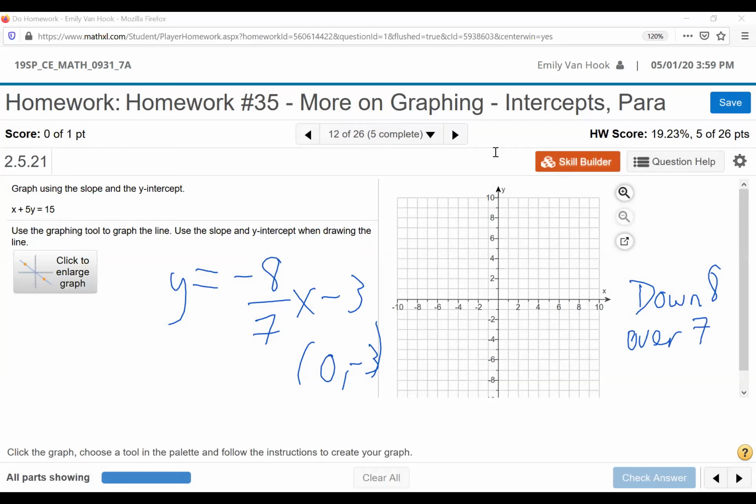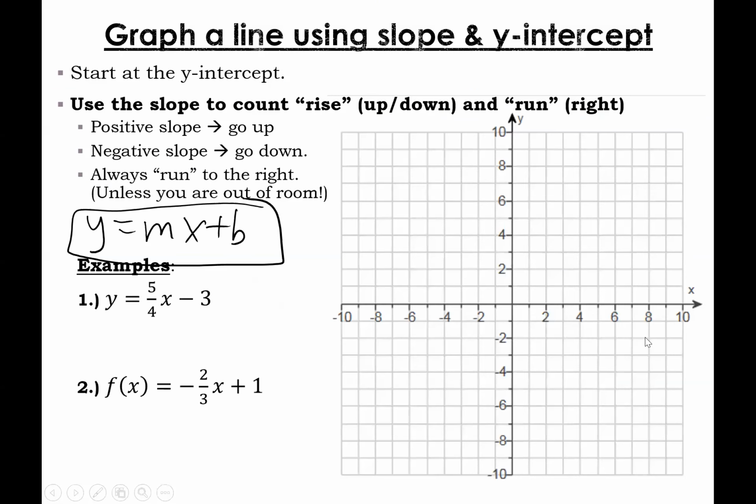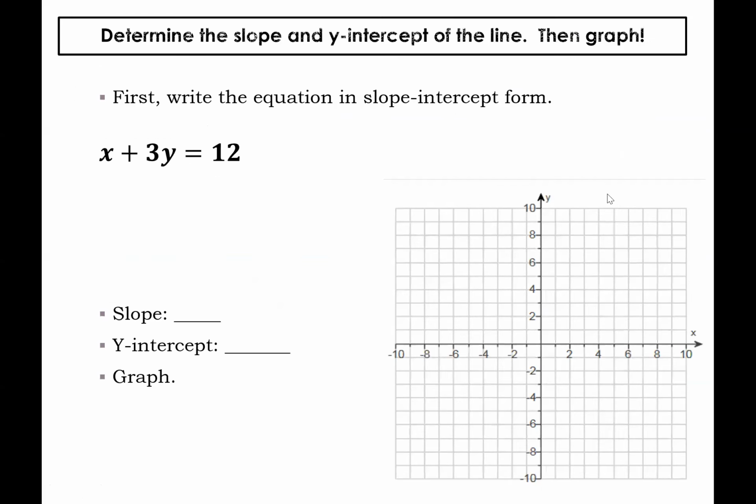Okay, let's go back to our notes here. We're doing a little more back and forth today, but I do want you to see the connection between everything we do here and what you're being asked to do on the homework. All right, I'm gonna switch my screen back so you're with me. Okay, good, perfect, here we are.